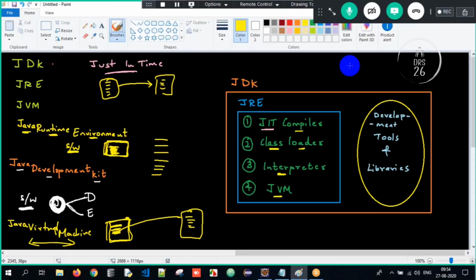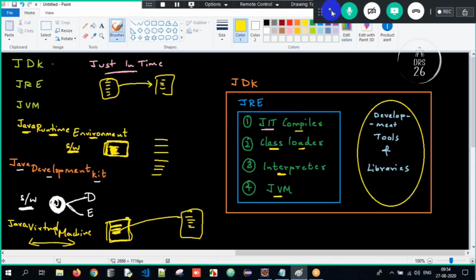Clear? As developers, we will develop and also execute, so we have to download and install the JDK here. Got it? These are the few things which we are supposed to understand: JDK, JRE, JIT compiler, class loader, interpreter, and JVM. Once we understand, it becomes a very easy process to follow the proceedings. Clear, guys?